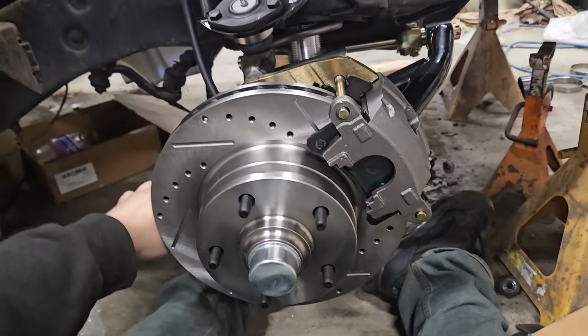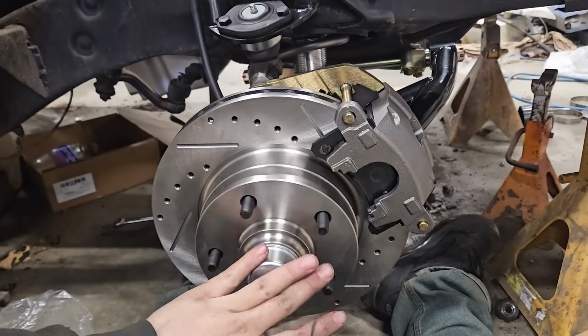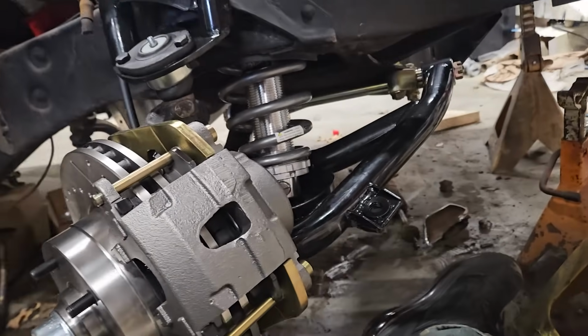All right, brakes are on and they are looking damn good. Here is what we got going on. I already got the bearings all packed with grease and everything. Got it tightened down, clips in it. Boom, don't have to worry about it. Got the fresh pad drag, so not worried about that. But yeah, this is looking pretty damn good.